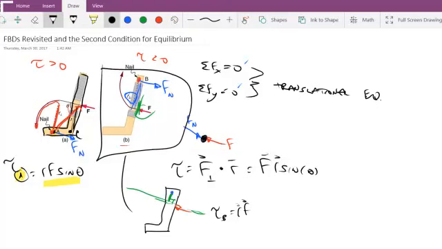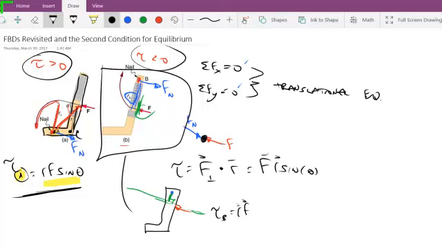We need to pay attention to, is this a positive torque or a negative torque, as we identified previously. So the torque at A is a positive torque because it's counterclockwise, and at B this is a negative torque because it's causing a clockwise rotation. So although we have the same force applied, depending on whether we're looking at the rotation around point A or point B, we may have a positive torque or a negative torque.